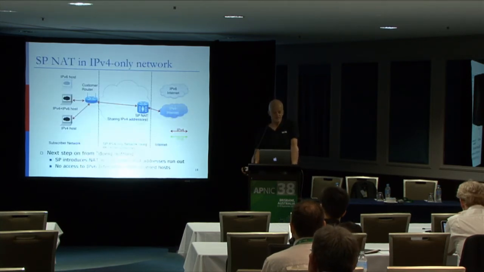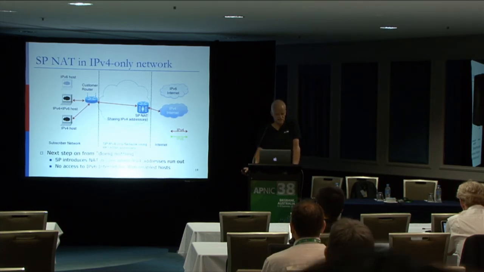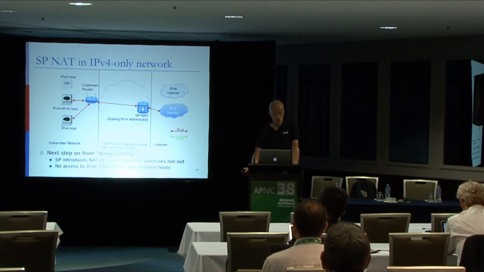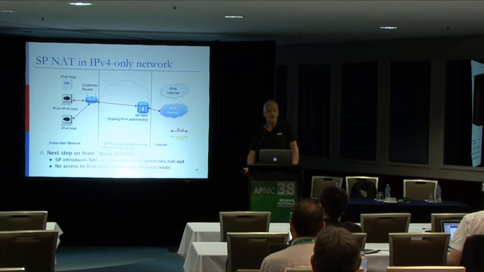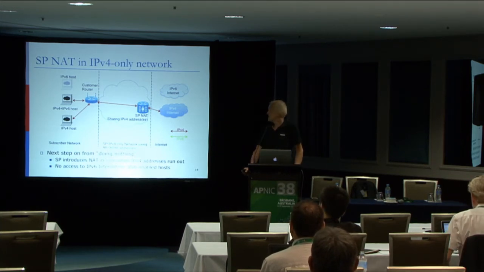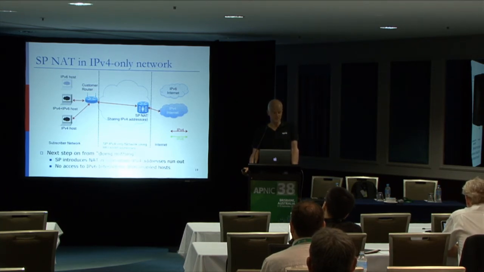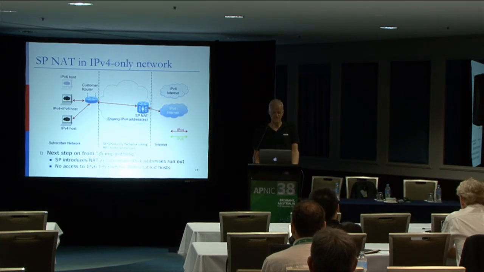So let's look at SPNAT and a v4-only network. So again, v4-only host, customer router, does the NATing, of course. We NAT into private address space in the backbone, or RFC 6590 address space, and then the service provider buys a whopping big NAT box at their internet edge where they connect to the rest of the v4 internet. Still no access to v6, notice, right? The v6-only host or the dual-stack host, there's only v4 available. So here we've gone shopping and bought a very, very big NAT box.